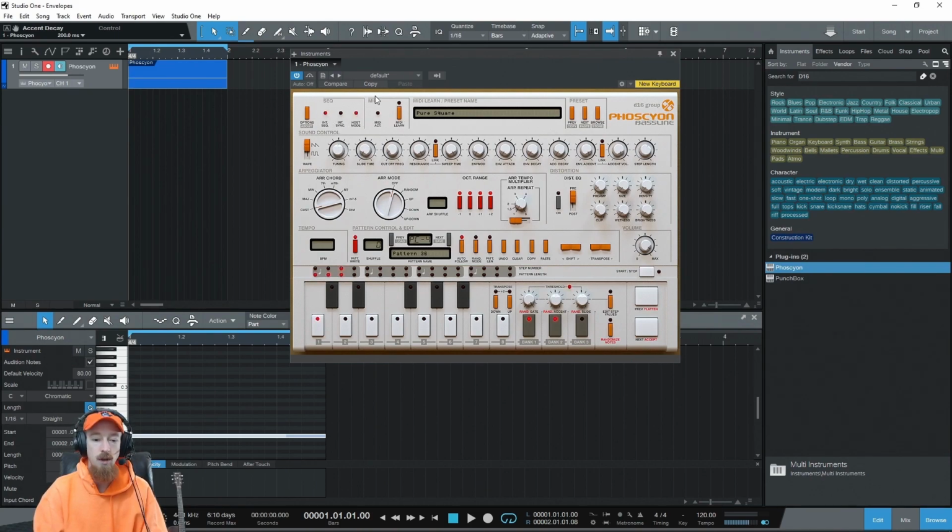But typically I don't have to go touch those. You just adjust the velocities here, and you're good to go. So that's the accent controls. Now there is a little bit more here. We notice we have another link knob here, and this time we have an accent volume and an envelope accent. So this envelope accent actually influences the filter, kind of similar to how the envelope mod does.